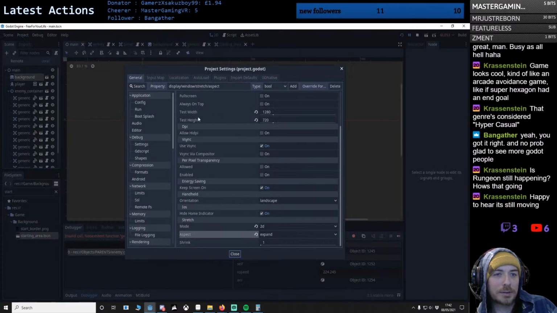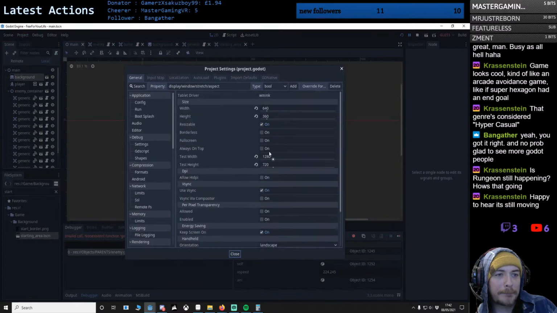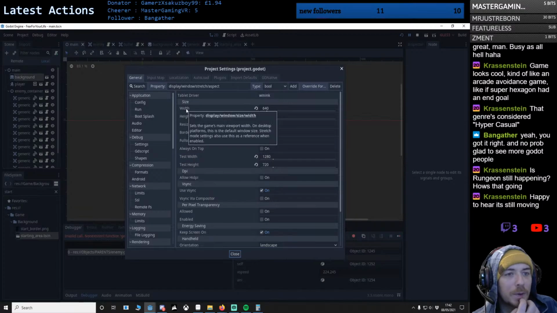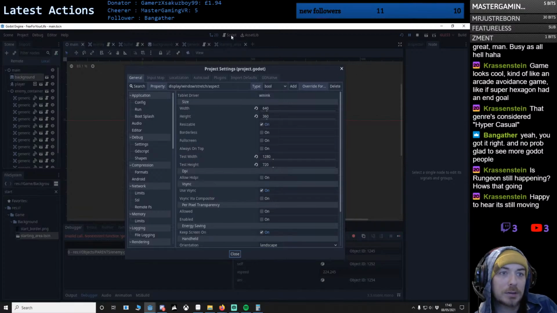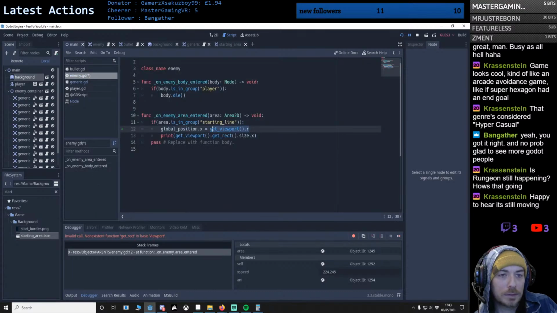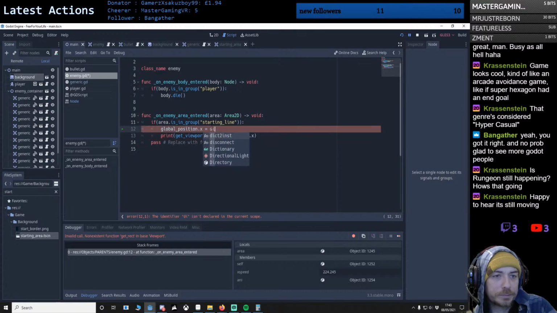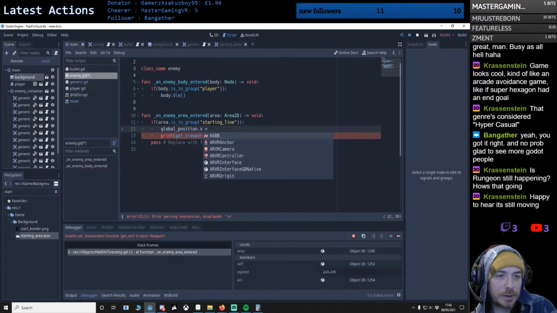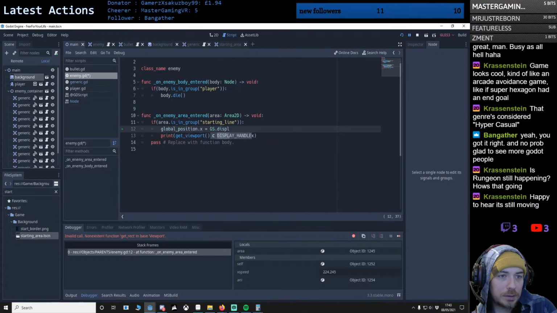But it doesn't seem to. Test width. Yeah, that's the one I want, but it seems to be getting my test width. So how do I get the one that isn't the test width? Display window size width. Okay. Is it os.display?